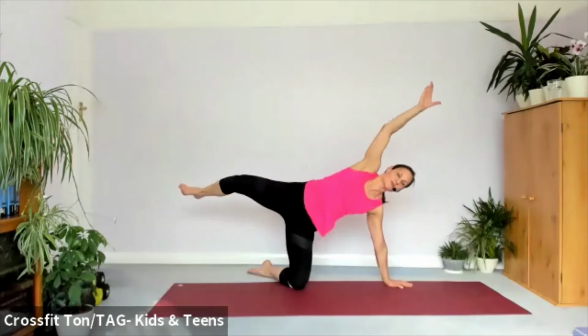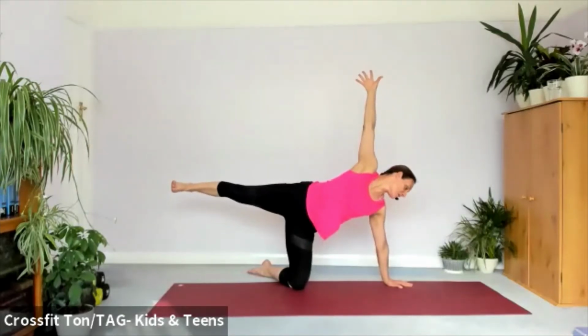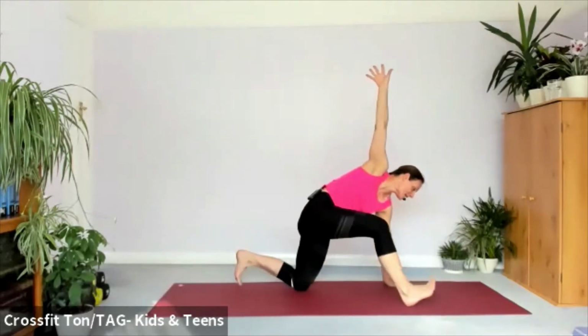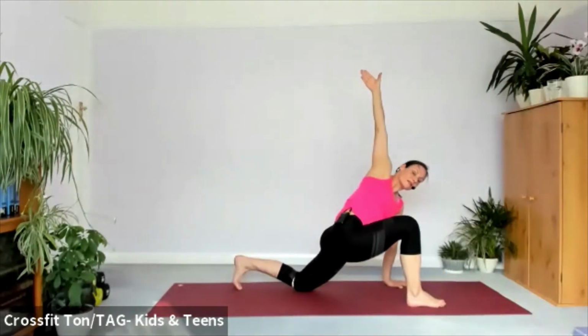I'm hovering the right foot, but right knee straight. And make your way into another, what's that now? Low lunge. Stepping the right foot in the front of the mat, pivoting on the left knee. I'm tucking left toes under. Like an easy twist, but my left knee is on the mat.